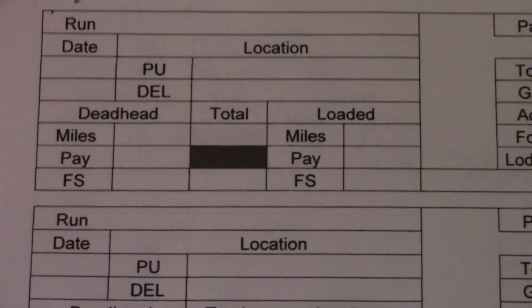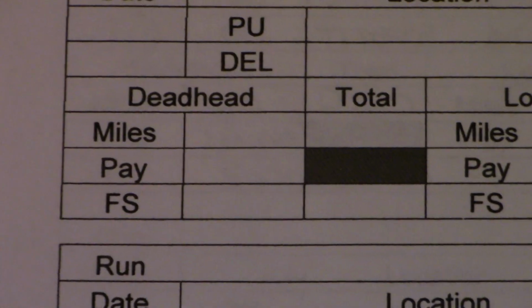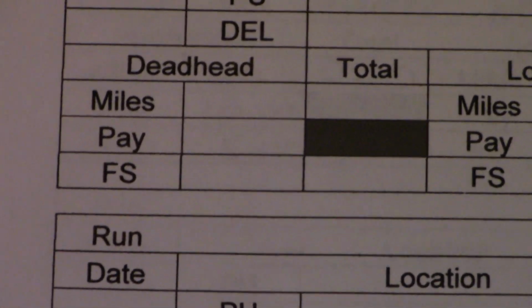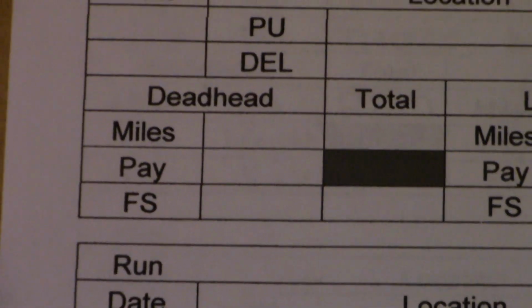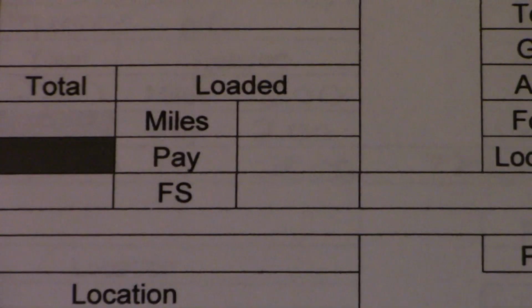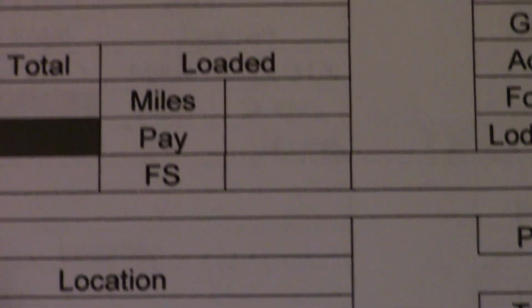Then you have deadhead and you have loaded. In the middle you have totals. You have your deadhead miles, your deadhead pay, and your deadhead fuel surcharge, if you get those. Now we do with FedEx Custom Critical. Then you have your loaded miles, your loaded pay, and your loaded fuel surcharge.